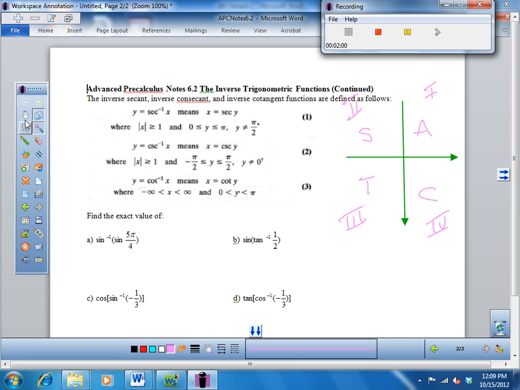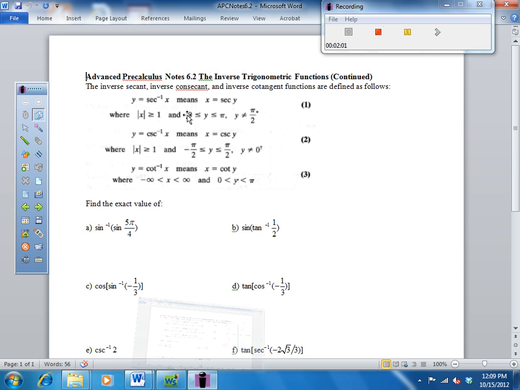So let's get rid of this chunk that I put down here. This has to do with 3 other inverse trig functions that we're going to talk about. The first one being inverse secant, okay? You look for the answers for inverse secant in the same places you look for inverse cosine, and that's in quadrants 1 and 2. That's what this means here, okay? And the values that you can plug in for inverse secant have to be bigger than 1 or less than -1.